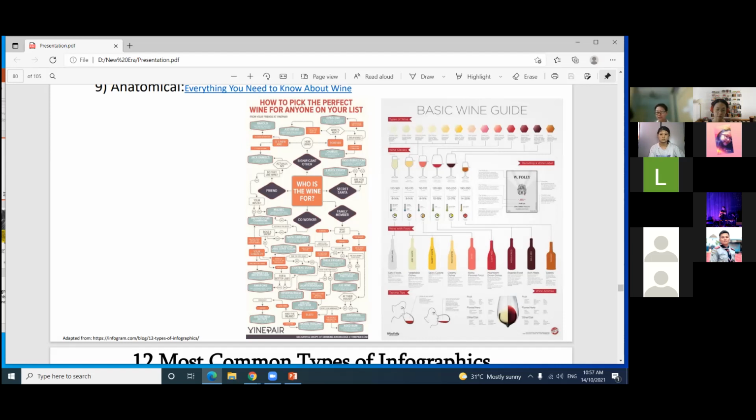This poster, even though there are so many images, is very clean, compared with the one on the left hand side. To be honest, I only see the center there. The rest, I don't know what I would like to view first. This one is different. Based on the bottle, I can see this one first if I want to know how to drink wine, or if I want to know the basic guide of the different types of wine, and then I look at this information. I can start from any level I want.